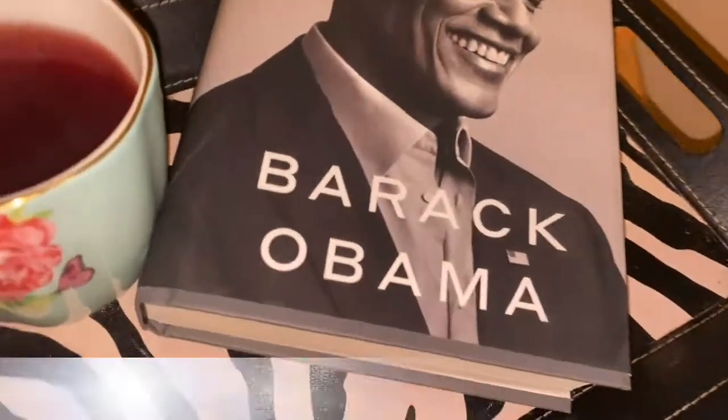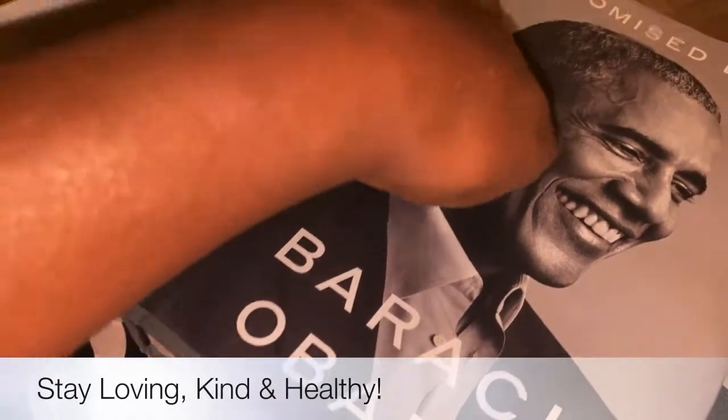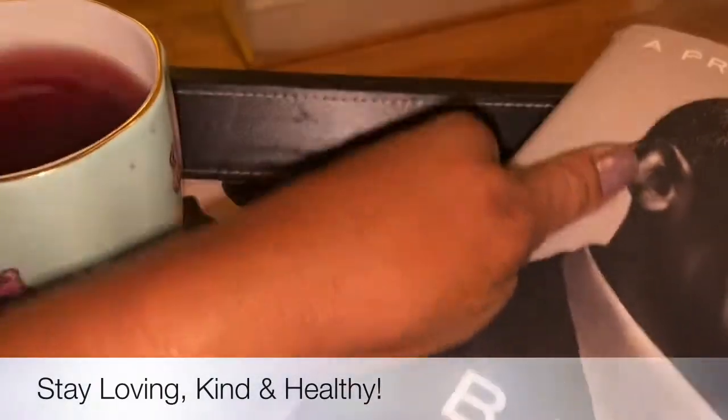This is a book that I'm reading today, and I have, as you can see, a whole caddy full of books that I need to catch up on.